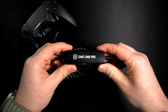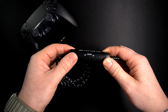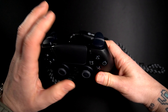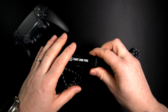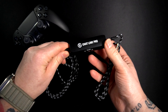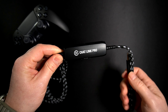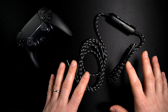Here we have the isolator, which you can toggle on and off with this button. This is going to prevent all those strange sounds — the hum and buzz — that occur when you connect the controller with a USB-C cable to your PlayStation while charging. Activating this prevents those sounds. We'll check later in the video whether enabling or disabling it causes any issues with voice capture or gameplay sounds.